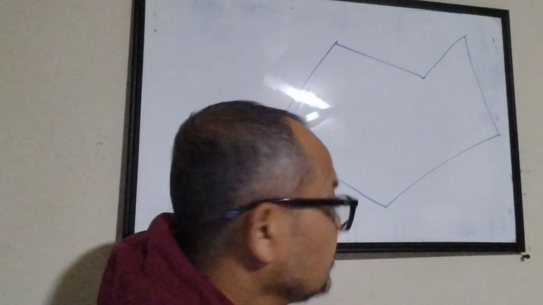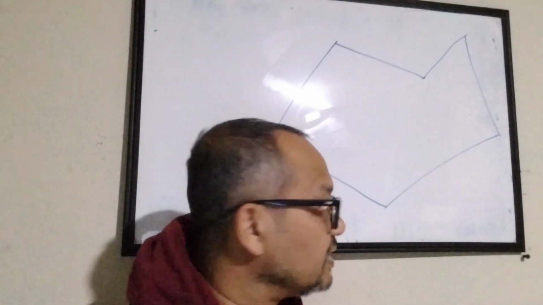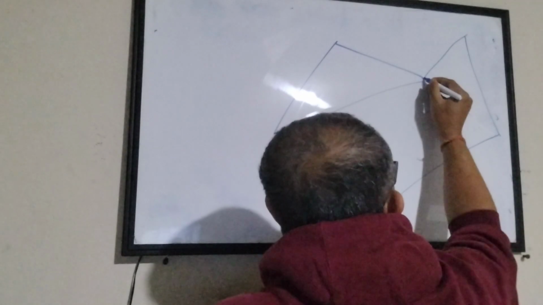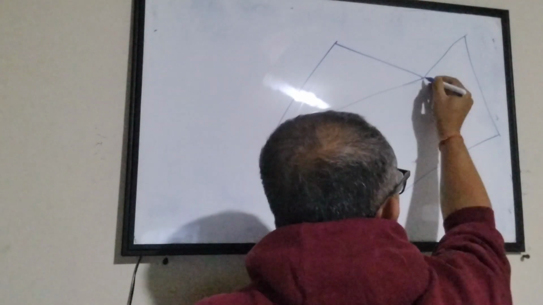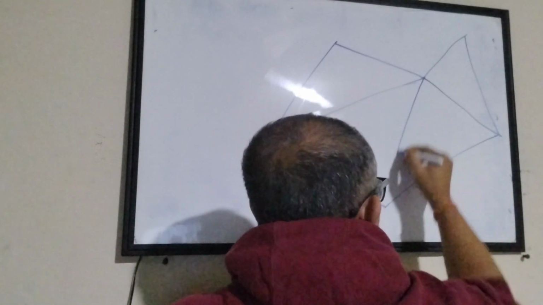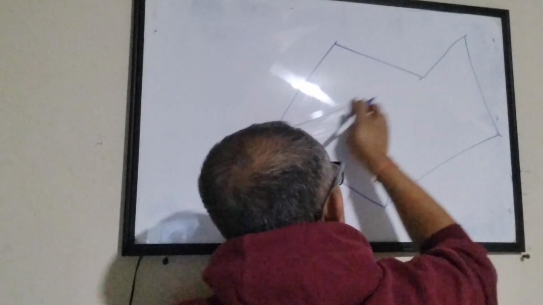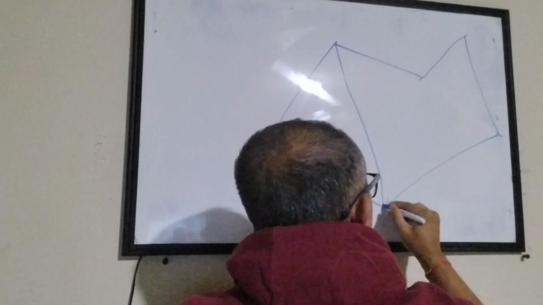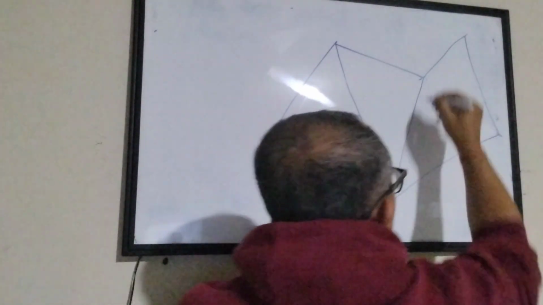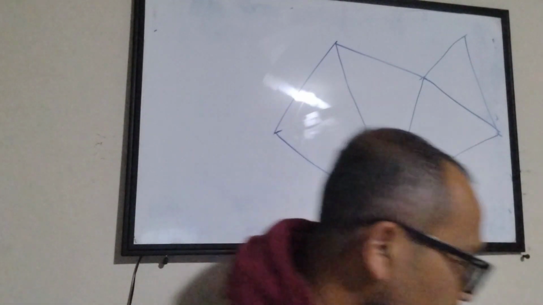When people say find the area of a composite shape, it's no big deal. You just have to break it down into simple shapes. And the best way to do it is to join the vertices. Join all the vertices, or join the opposite vertices that way. You can join it this way, or if you want to do something more adventurous, you can do it this way. Anyways, any which way you can break it down and convert it to simpler shapes.